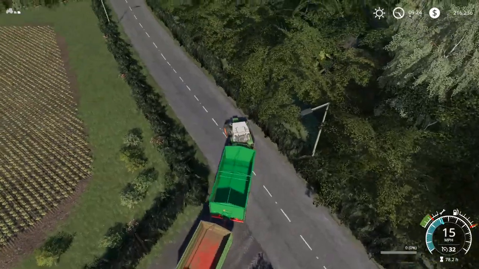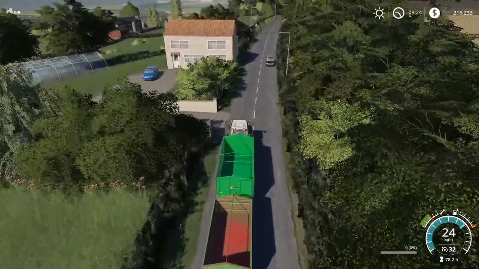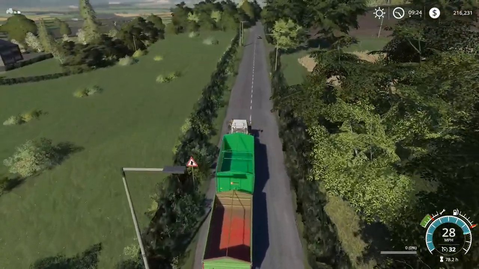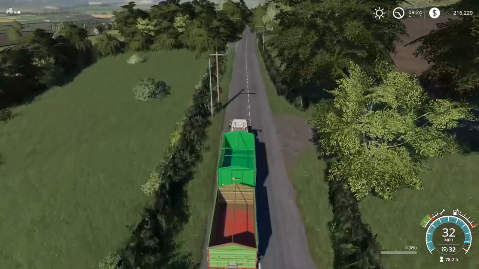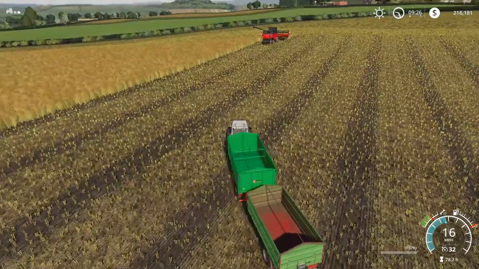And traffic, man, traffic boogies on this map. I like it. Usually they're going, you know, what, 10 mile an hour or something ridiculous? But this one, they are motoring on pretty darn good. So, okay, I will see you all right back at the farm. And they are full.